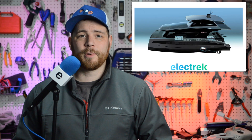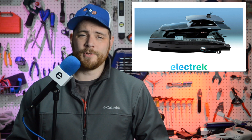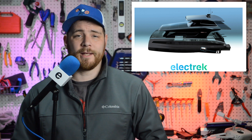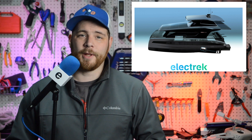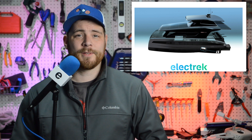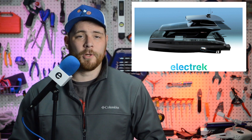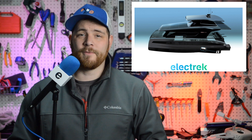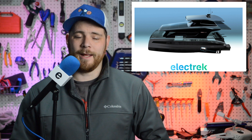Volkswagen has launched a new project to bring to market a new solar electric yacht in partnership with Silent Yachts, using Volkswagen's MEB electric battery platform. Silent Yachts has now delivered 11 electric yachts currently on the water, and they're seeing strong demand, having ramped up production last year. The goal is for VW to design a new version of the Silent Yachts solar electric vessel powered by Volkswagen's MEB electric powertrain, used in vehicles like the Volkswagen ID.3 and the ID.4.